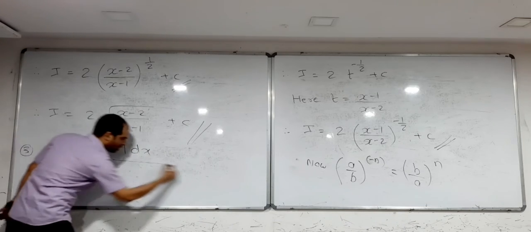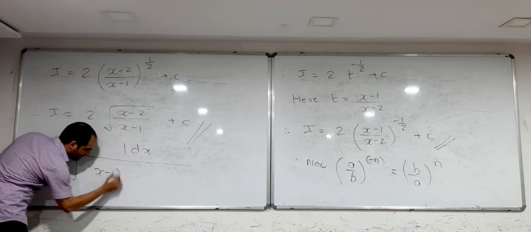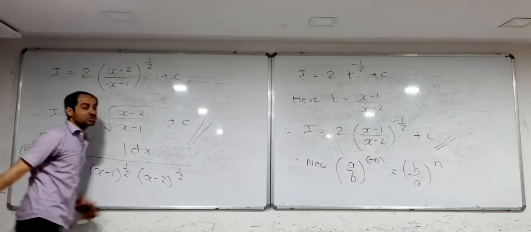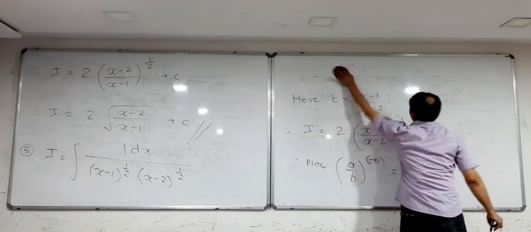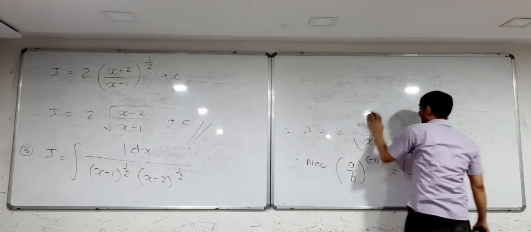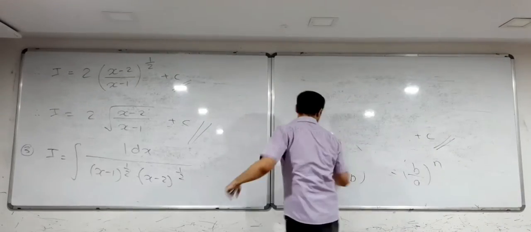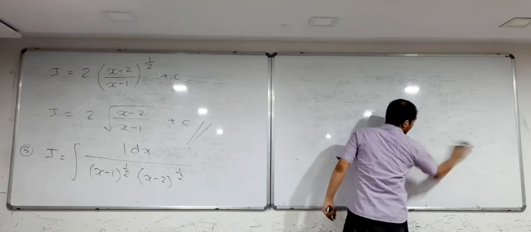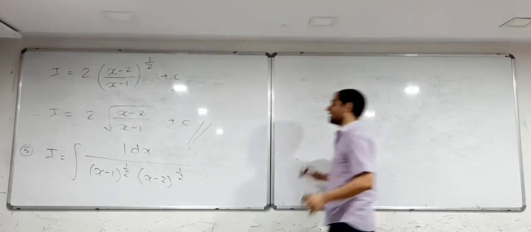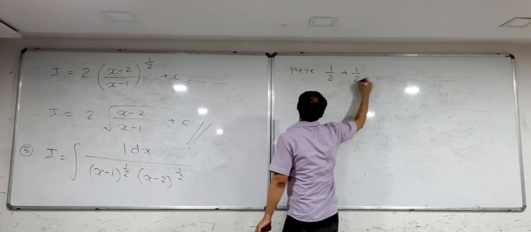1dx whole upon (x minus 1) raised to half into (x minus 2) raised to half. अब कुछ स्टूडेंट्स क्या करेंगे कि 1 upon है x minus 1 linear raised to a fraction, अब दूसरा into linear raised to fraction. Agree? पर half plus half क्या है? half plus half is 1. तो ये वाला मेथड जो मैंने अभी पहले क्वेश्चन सॉल्व किए वैसे नहीं लगा सकते, तो ये क्वेश्चन सॉल्व करने के लिए ट्रिगो सब्स्टिट्यूशन का यूज करना पड़ेगा. हियर अब क्या याद रखो, half plus half is 1.